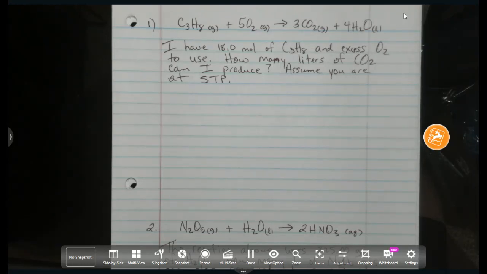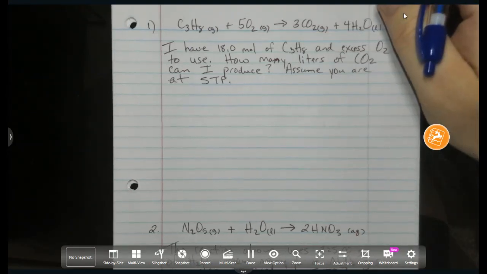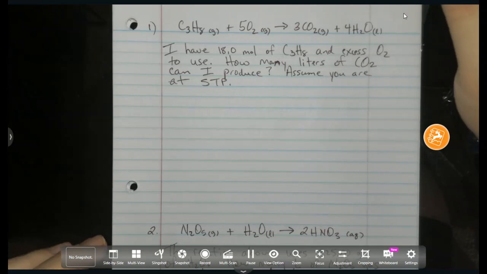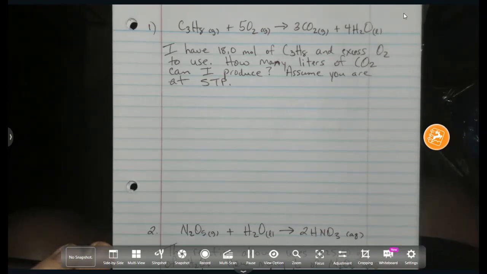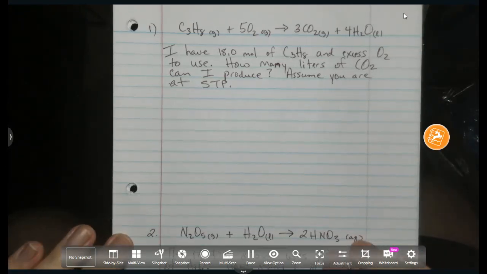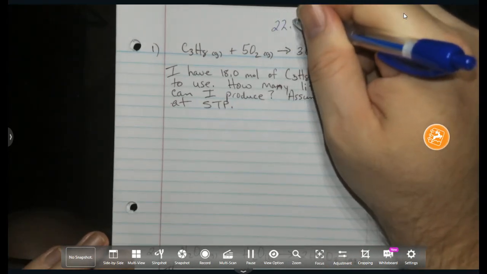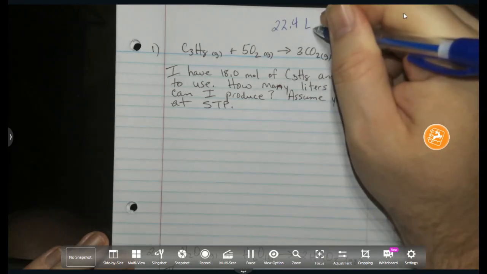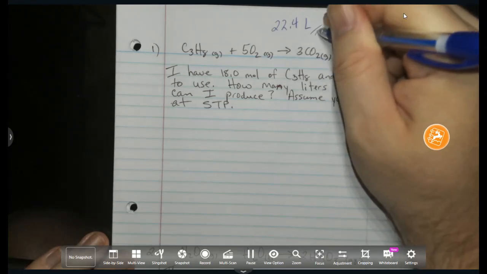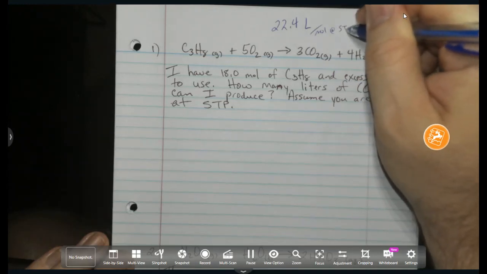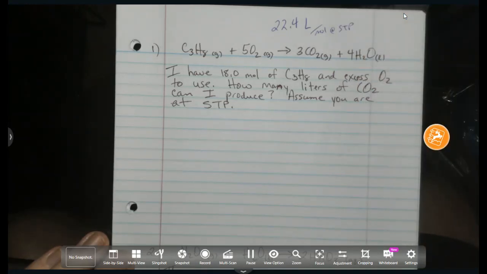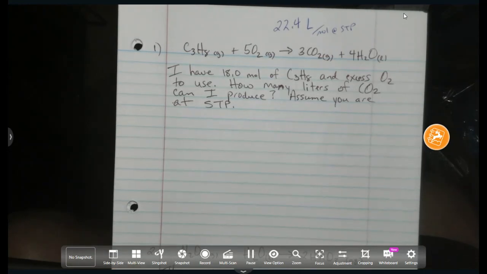In today's extension, we're going to think about a new way to prep and polish when we have gases, and specifically when we have gases at standard temperature and pressure. We have a conversion factor that allows us to convert from liters of a gas into moles of a gas. That new conversion factor will be the same for every gas, and it's 22.4 liters of gas per mole. And that's at STP. That will not change. It will be the same for every gas. So that's the good news.